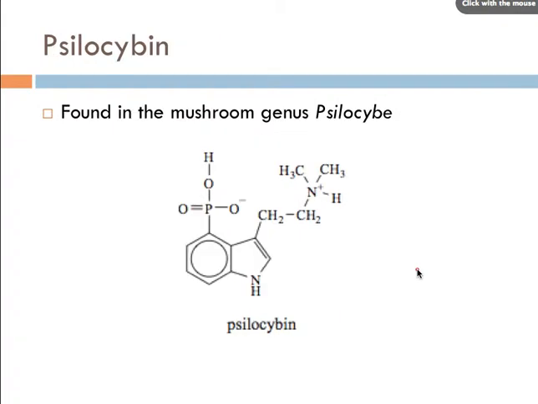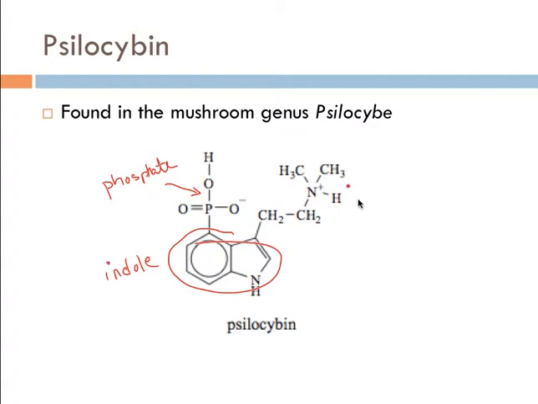Now we're going to look at psilocybin, and this is found in a mushroom. Interesting to note, this has a phosphate group on it. Please spell phosphate right. It again has that indole group. And if you notice here, with this plus charge here, there is an ionic portion of this molecule which makes this soluble. And this is an important characteristic because it helps with that drug action, it being able to be soluble in the body and pass the blood-brain barrier. This particular ion is known as a zwitterion. It's not really important. Just throwing it out there.